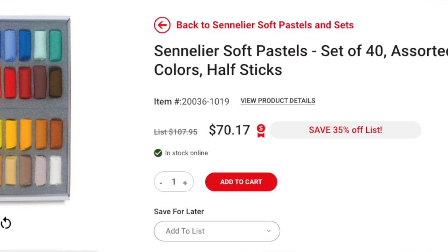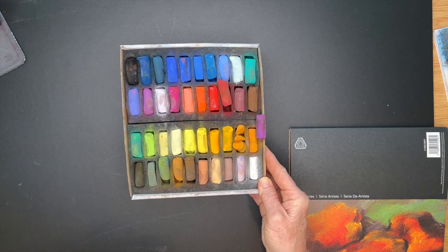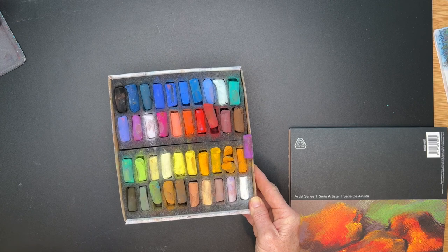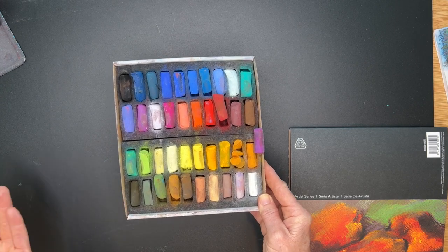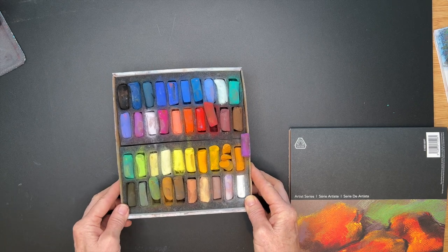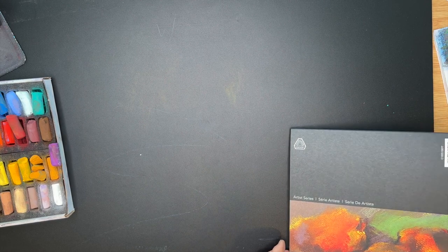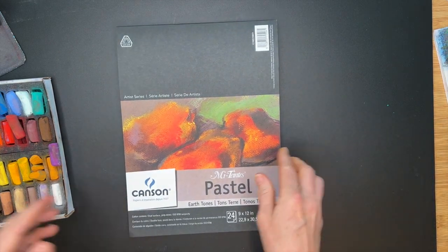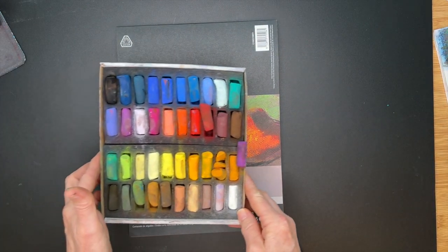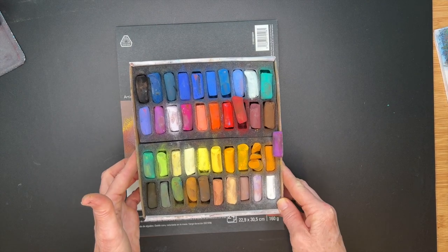And I feel that it forces you to get bold with color rather than going for some of your standby colors or ones you normally choose. And it also helps you from having to get up and get more pastels or think too seriously about it. So I also like to work on supplies that are less expensive. Now with pastels, we know sometimes you just got to spend a little extra money. It really does make a difference, but use what you have.